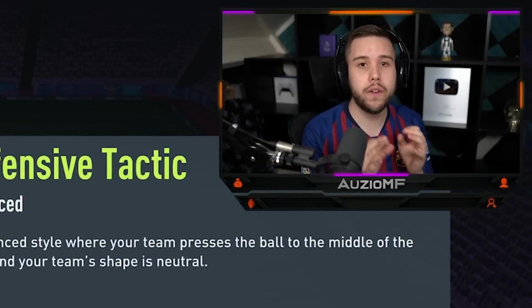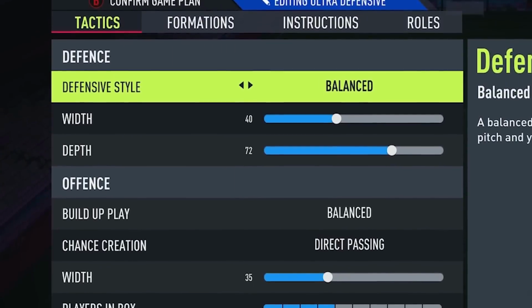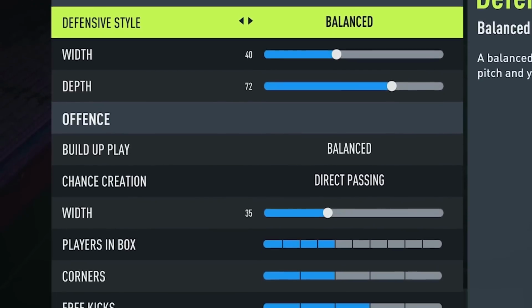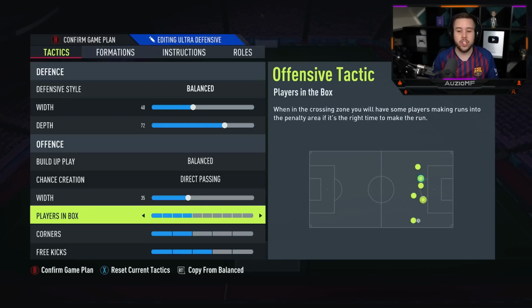Now the tactics for the 4-3-2-1 is defensive style, balance, width 40, depth 72, build up play, balance, chance creation, direct passing, width 35, players in the box is on 4, corners is on 2, and free kicks is on 3. Now the reason the players in the box is so low is simply because the left forward, the right forward, and the striker are already pretty much getting inside the box. And then you have your left centre mid and right centre mid pretty much getting inside the box as well.